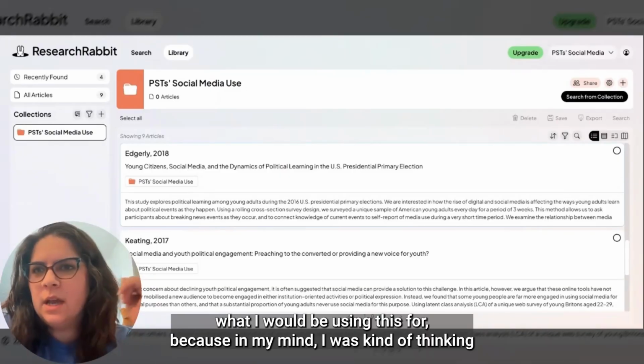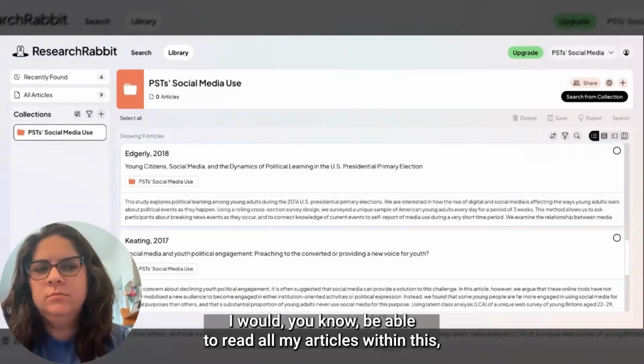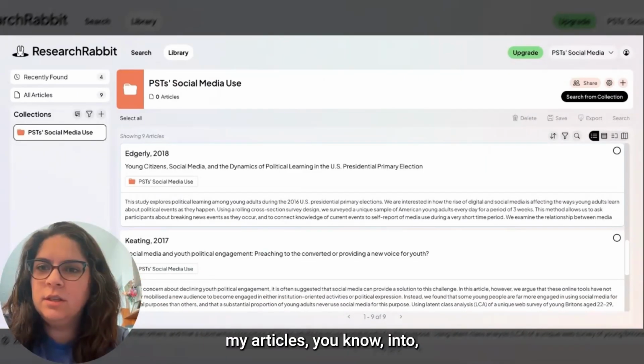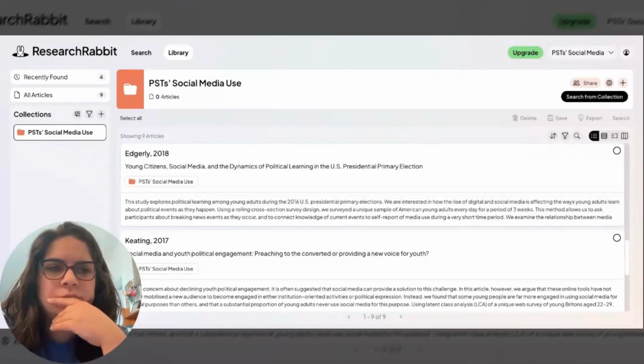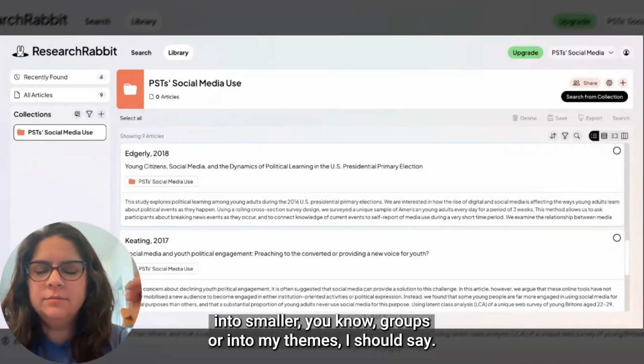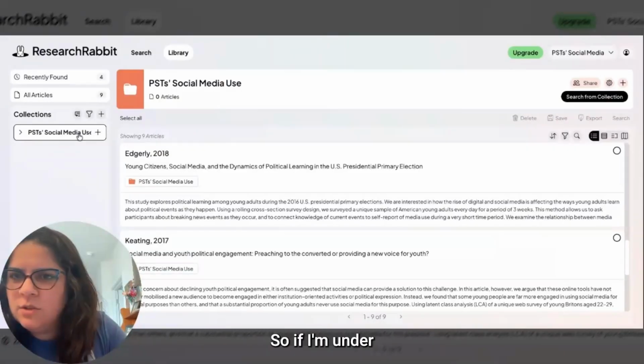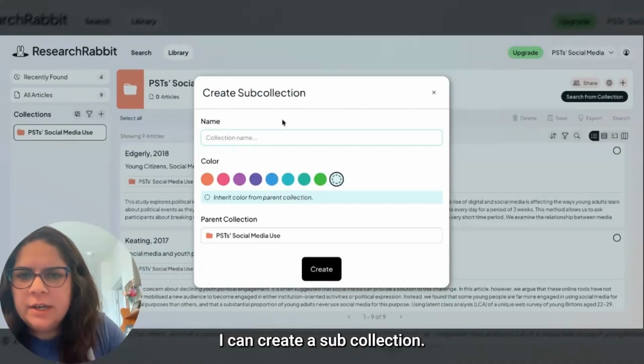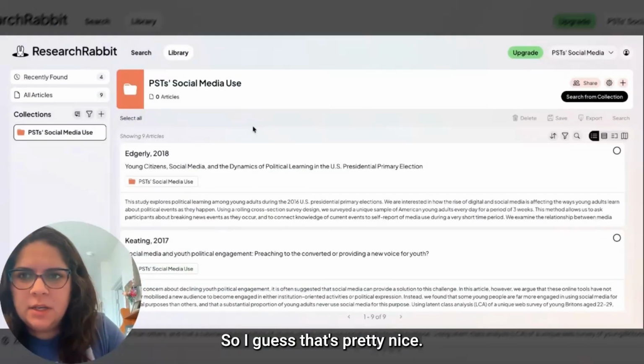So that's a little bit of a bummer if I'm thinking about what I would be using this for. Because in my mind, I was kind of thinking I would be able to read all my articles within this, be able to make notes on it, start to bucket my articles into smaller groups, or into my themes, I should say. So if I'm under this, I can create a sub collection. So I guess that's pretty nice.